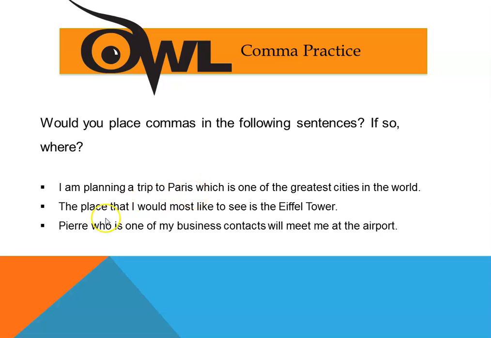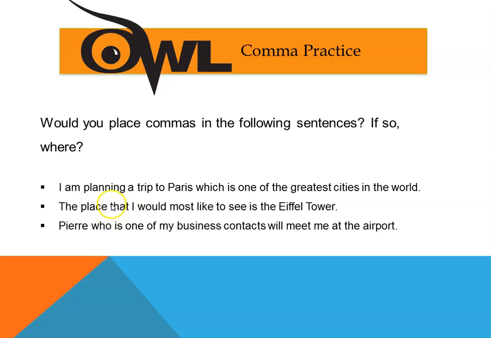Okay. Second sentence, the place that I would most like to see is the Eiffel Tower. So, trick question or not? Do we place a comma here after place? Place, comma, that I would most like to see, comma, is the Eiffel Tower. No, we do not. The sentence does not have any commas.